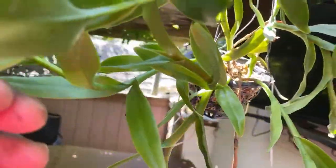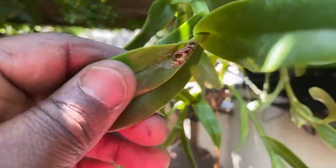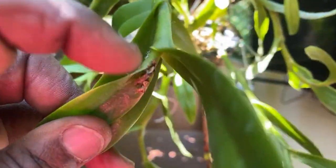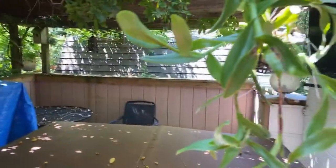It has bloomed for me. It bloomed last year, and it is putting up new growth. It blooms from the apex with these little, not translucent, they're opaque, sort of ghostly looking lime green flowers.